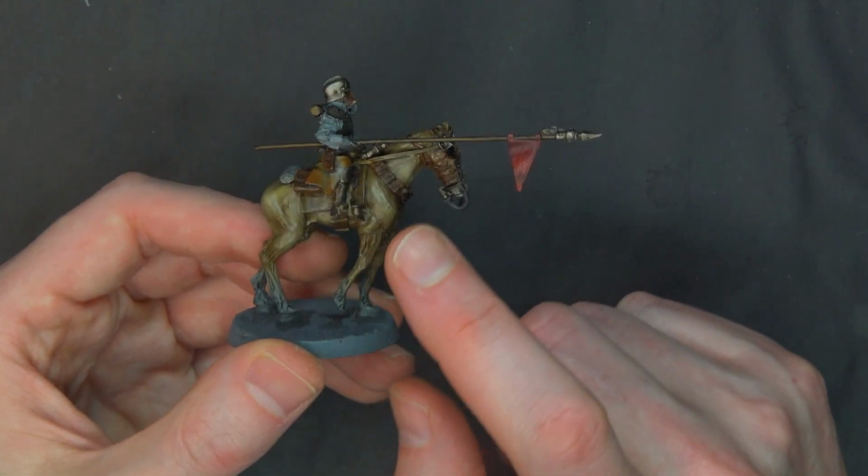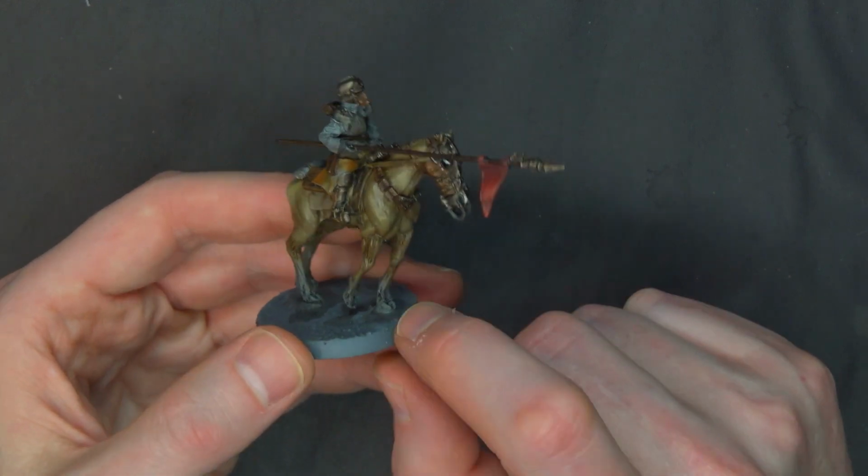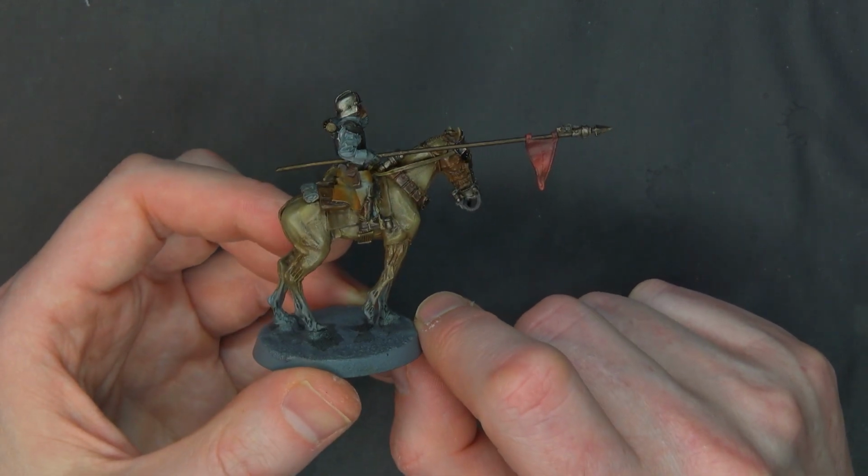And of course, unfortunately, we have a hurricane on the way, so we've got to prep the studio, get everything locked down and get ready for all that here very, very shortly.